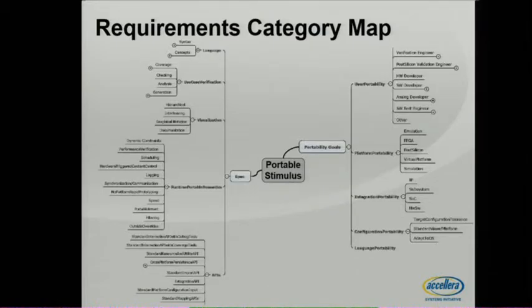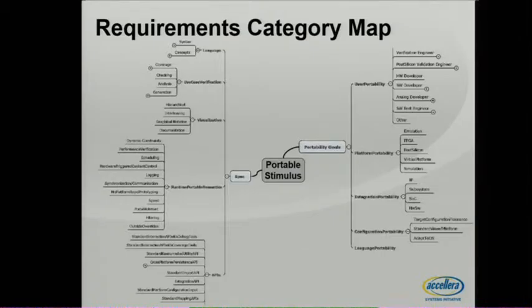We took a stab at categorizing the requirements we looked at. We're not walking through 120 requirements here, just giving you an idea of how we mapped out requirements. On the right side, we call these portability goals. Of the four factors I mentioned, the first is user and language portability across the different set of existing languages and users.